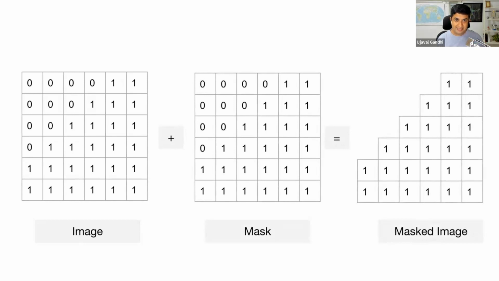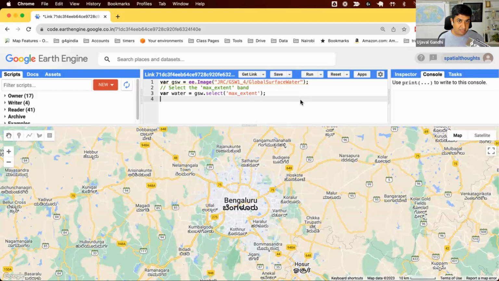But wait a second, look at the image and the mask. They are the same thing, because if you have a binary image and you want to remove the zeros, we can use the image itself as the mask. So in Earth Engine, that is the function selfMask. When you have a binary image and you want to set all the 0 values to be no data, instead of saying image.updateMask(image), you can just say image.selfMask(). We can see this in action in code as well.